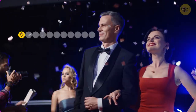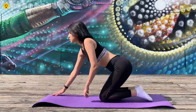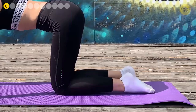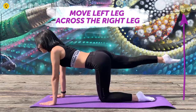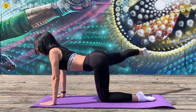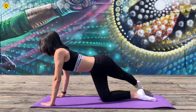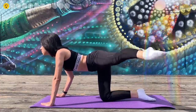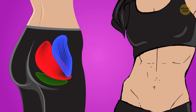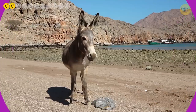Number one: Rainbow Lift. This exercise is popular among celebrities. To do it, start by getting on all fours — palms shoulder-width apart, hips over your knees. Lift the left leg up and move it across to the opposite side, forming an arch. Once the toe touches the floor, bring the leg back to its extended position. Repeat 20 times for each leg. The rainbow lift works all three gluteus muscles and your abs as well.